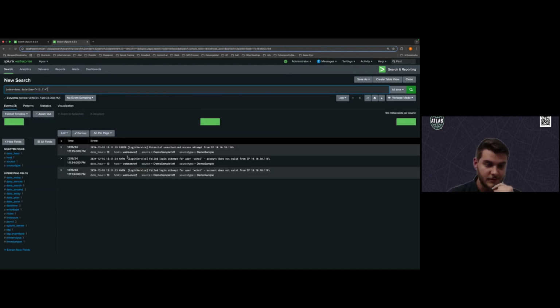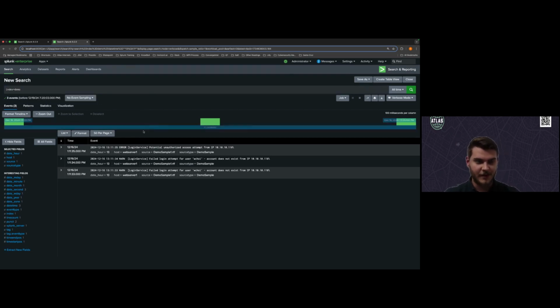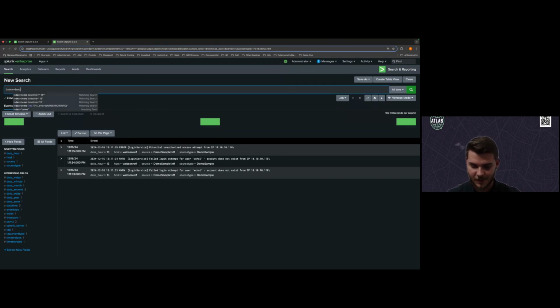And here we go. So if you want to see everything that happened past hour 1 or 111, my bad, of this specific, or at least at that specific time, you could do it like this. So this is a great example about how field extractions are used to create fields to present stuff like this. We're going to do a few more just so I can fully explain and go through the process multiple times about how it really works.